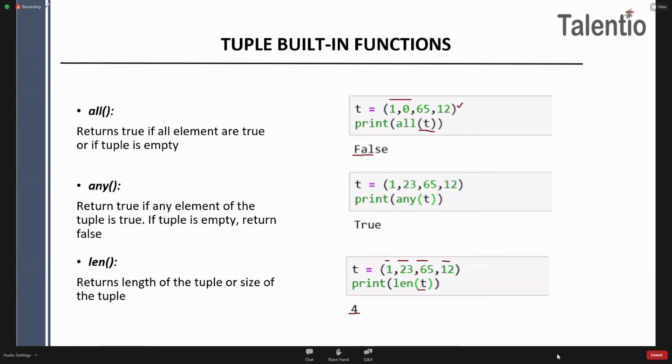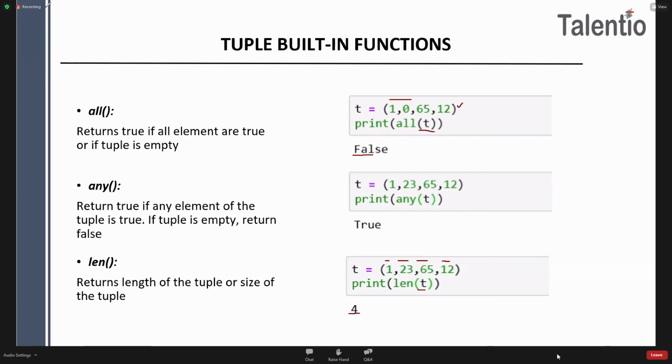The all function will give you the output true if all elements present in the tuple are non-zero. Non-zero means, yes, very good, all means and, any means or. Non-zero means negative or positive both, but it should not be zero. And the all function will also give you true if your tuple is empty. Now any, guys, works like an or. If at least one element is non-zero, it will give you true, and for an empty list, it will give you false.